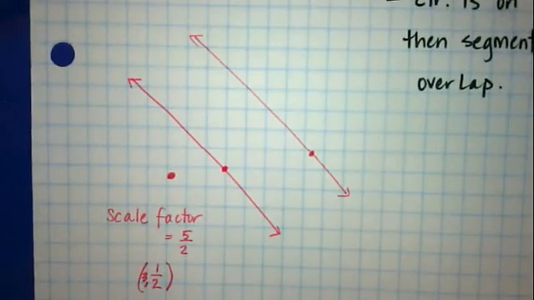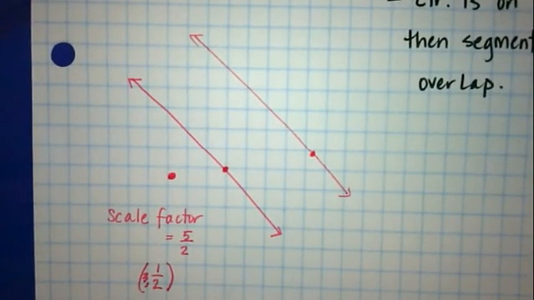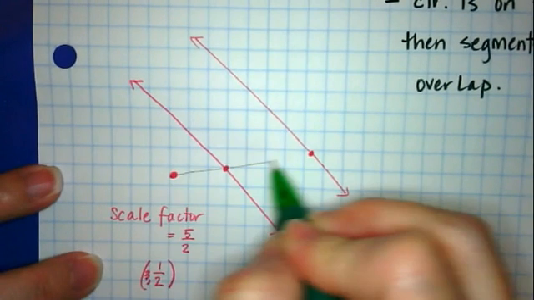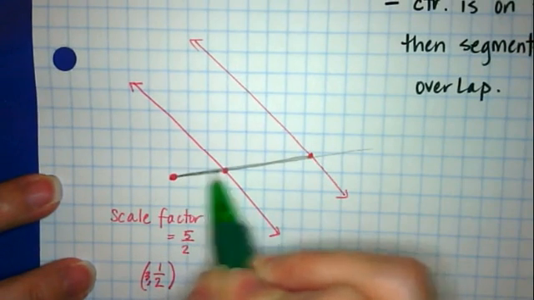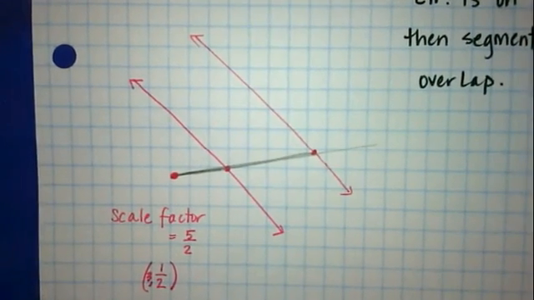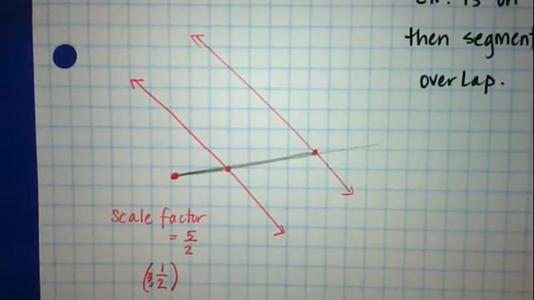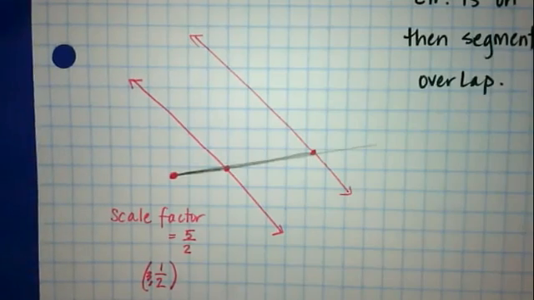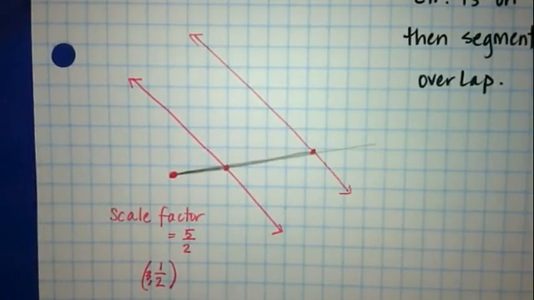Now what we have done here, we can't measure the size of the line, but if we extended this out, we would see that this piece right here is 2.5 times the size of this piece right there. So when you're working with lines, there's really no length of segment that you're changing. What you're going to be changing is the distance from the center.